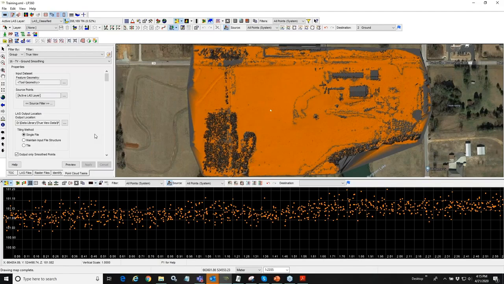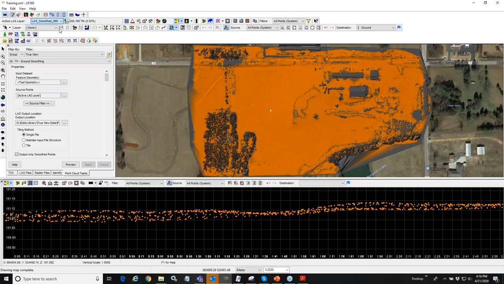So we create a new LAS file from the smoothing algorithm. So you still have your original source data, and then you just go and run that. I've already done that. That one takes, on this data set, about 4.5 to 5 minutes on my machine to run. But I'll just switch over to the smooth data here.